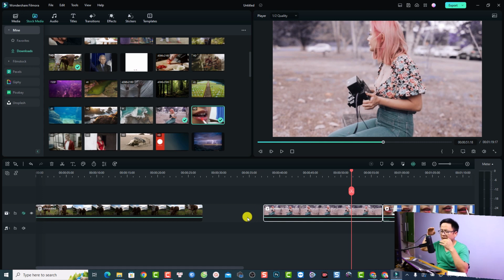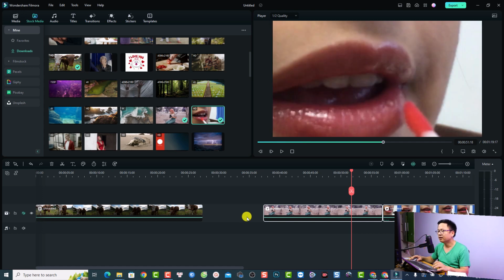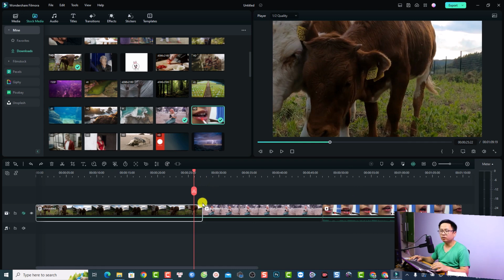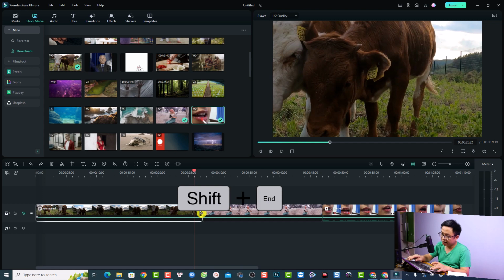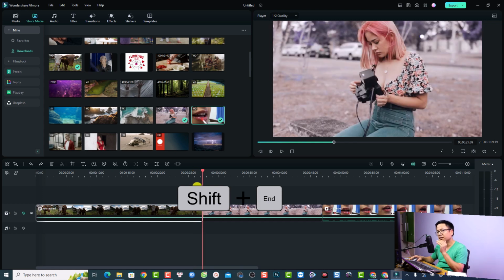By the way, if your timeline is a long project and there's a lot of things on the right, you shouldn't do that. Okay, and let's Ctrl Z to undo it. So first up, you want to select this video, and the next thing, you want to put the playhead at the end of the clip right here at the position you want to create a space. Okay, so you want to press Shift N on your keyboard to put the playhead at the end of the selected clip.